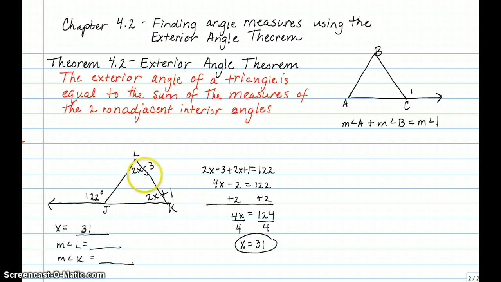And then the measure of angle L, you actually can plug it in mentally unless you need to write the work down. I'll just write what we did mentally. So for L, it's going to be 2 times x minus 3. Well, x is 31, so it's going to be 2 times 31 minus 3. 2 times 31 is 62, and 62 minus 3 is 59 degrees. And then we go over here to 2x plus 1. So we've got 2 times 31, which is 62. This time we're going to have plus 1. So it's going to be 62 plus 1, which is 63. If you were to add 59 together with 63, it would come out to 122. So these two amounts added together equal 122 degrees.